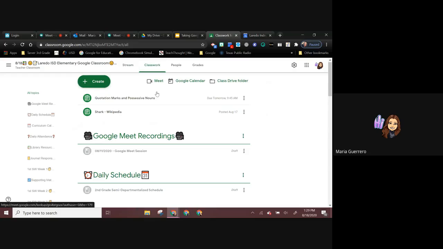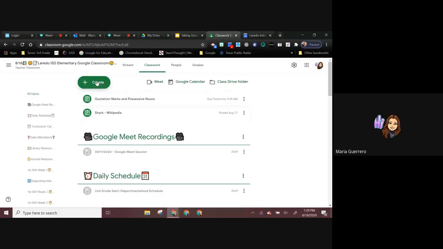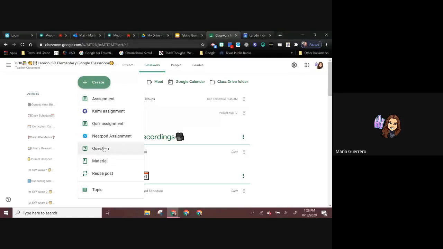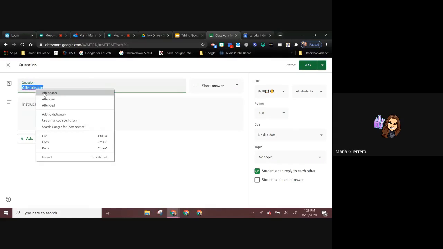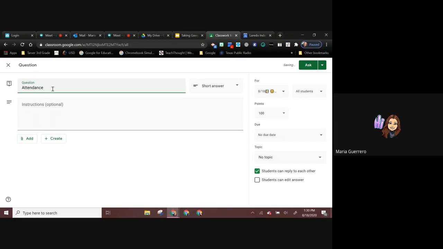Okay, let's come back into classwork. So let's take a closer look at creating different files. I was mentioning that you can create a question, and you definitely want to do this for attendance, and you want to place the date. Here, today is August 18th. And so you might want to put 08/18, and you're asking the student, are you here today? And it is going to go under a topic. That's going to be daily attendance. I already made that topic. And no points are to be assigned. It's going to be graded.